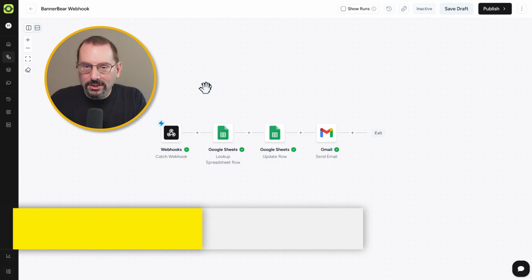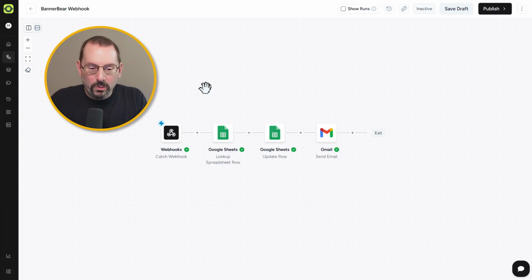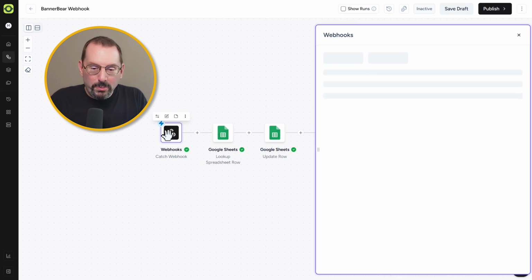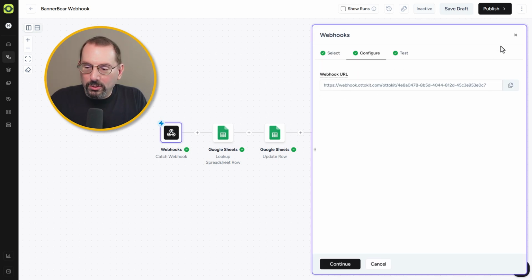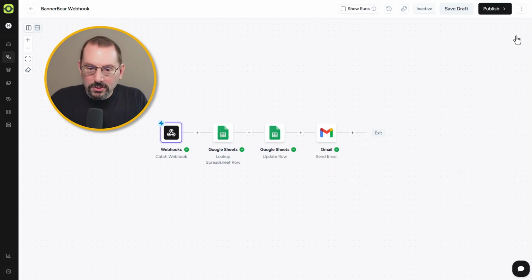So on our second workflow here, we are listening for when the image has been generated. So if we click on the webhook here, it just gives us a webhook URL, which we are using in our project. So let me go show you what that looks like.